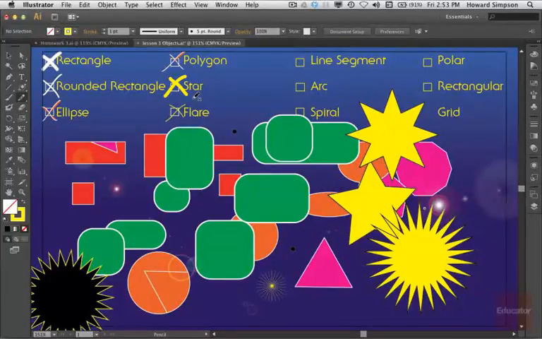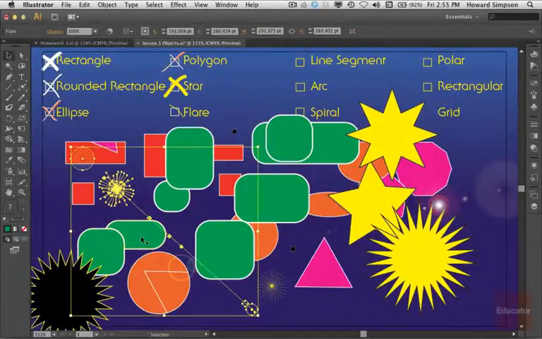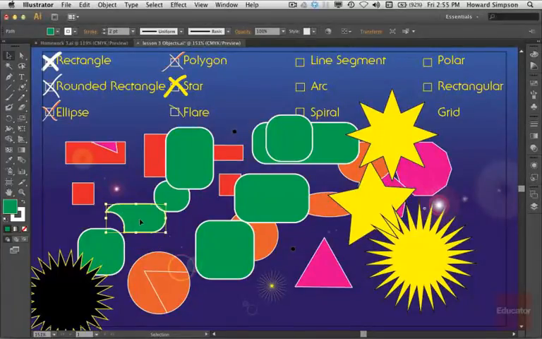Okay, now let's go to line segment. Now, before I go to the line segment tool, let me digress and show you a little bonus, which is something you can do with the shape builder tool. So choose the shape builder tool here. Well, actually first, I want to select two shapes and then choose the shape builder tool. Now, wherever I drag, see where it's highlighted? Wherever I drag and draw, where it's highlighted will create a shape. So if I drag there, then deselect and pull, that has created a new shape.